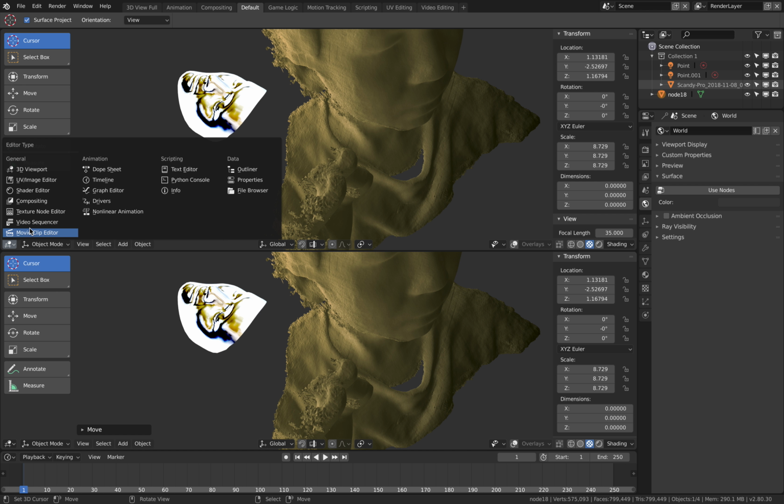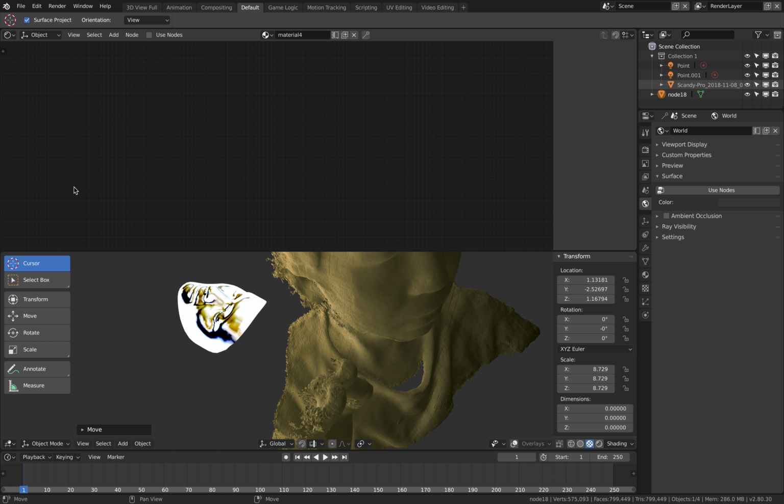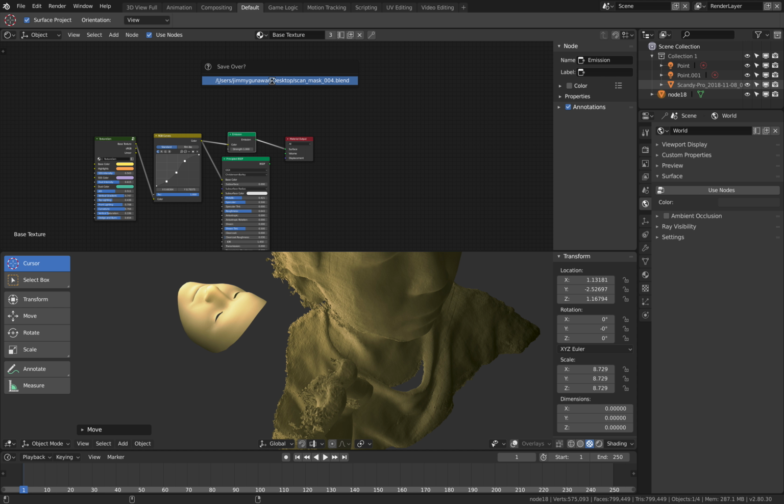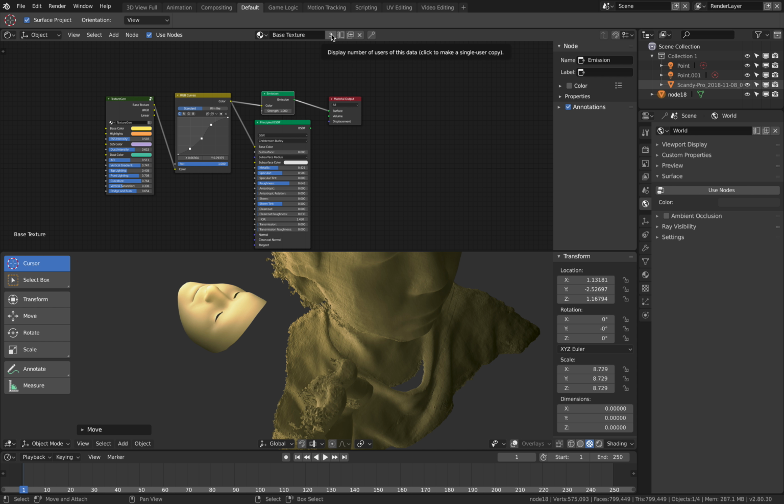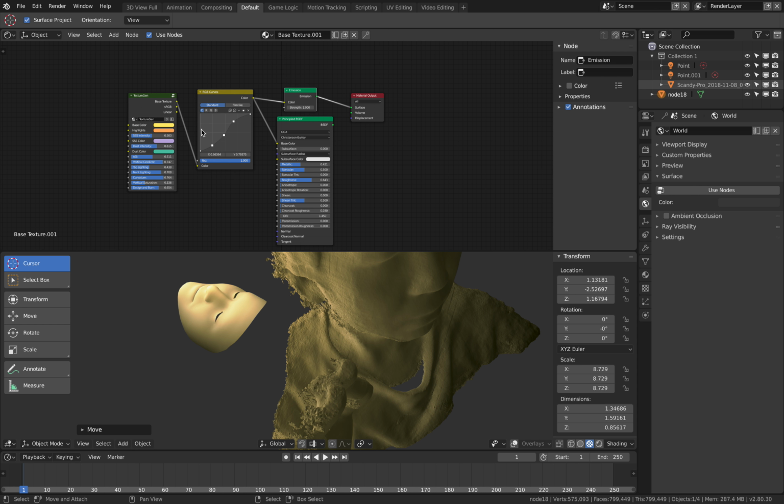And then you switch to the nodes. We currently have a new one like the shader editor, and there's also a texture node editor. That's new. Go to shader, material, base texture. I'm just gonna be using base texture maybe.